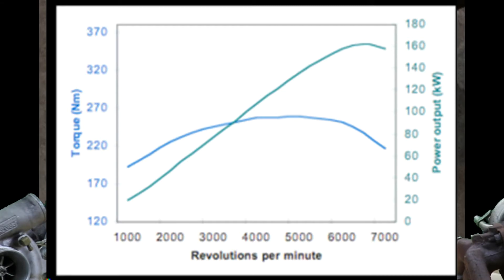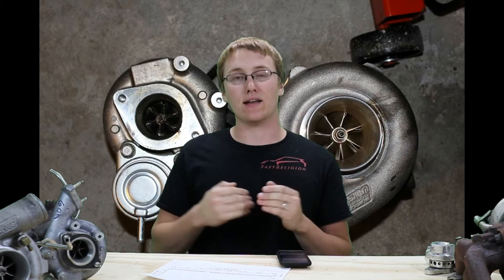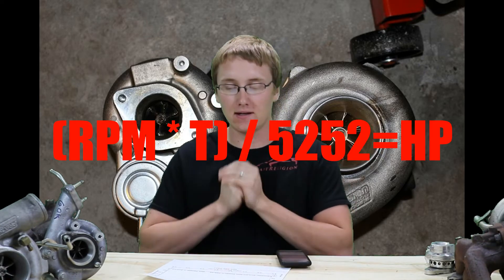The first thing we are going to talk about is how to read a dyno graph. Typically, you have your engine RPM down the bottom, and you have your torque on one side and your horsepower on another side, and then you have it following on a graph, like you can see here. This is just some random dyno that I pulled up from the internet. There is an equation to figure out horsepower. Torque is what is measured by a dyno, not horsepower. Horsepower is actually figured out by an equation. There's a reason that on dynos, the horsepower and torque cross at the 5250 mark, because that is part of that equation. Horsepower is actually a calculation of torque.